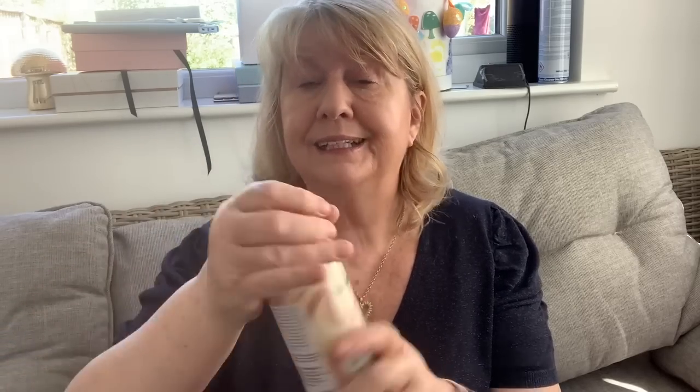First of all, I don't know whether any of you use the Sanctuary foaming bath soak. Well, this is Aldi's dupe for the Sanctuary. It's very similar packaging to the Sanctuary bath soak, and to be truthful, it smells exactly the same. I have used this and I did like it. This is a second bottle I've bought, so I can recommend this, and I think it's about £1.75. I should have brought my till receipt in, shouldn't I?